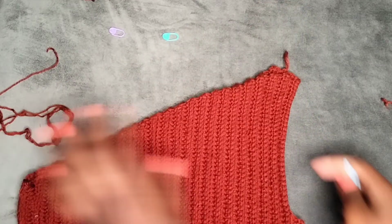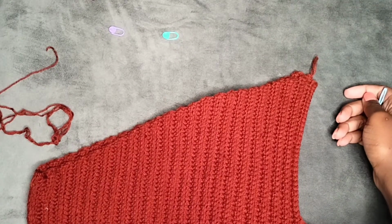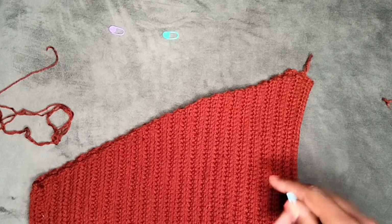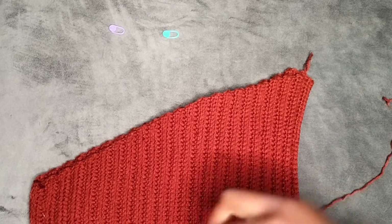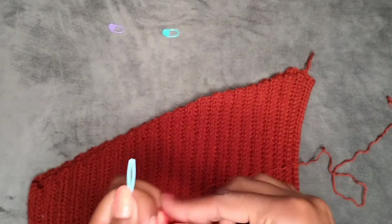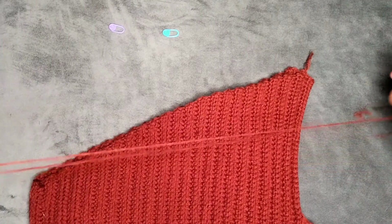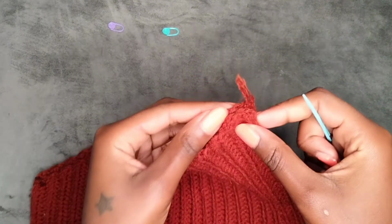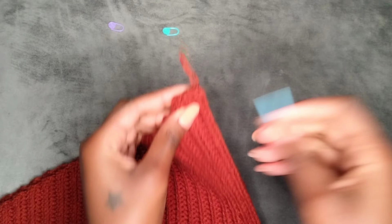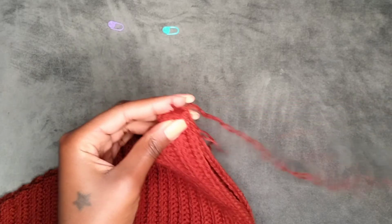Okay, so now that you're done attaching, we are going to work on this part, the top part of your shoulder. The part that lays on top of your shoulder, sorry. So you're just going to take an extra yarn that you have. So you're going to be using this one. Let me just take one. Like that, and then we are going to just stitch this together. It's just basically that. It's very simple. So just stitch them together. Leave a tail over here.